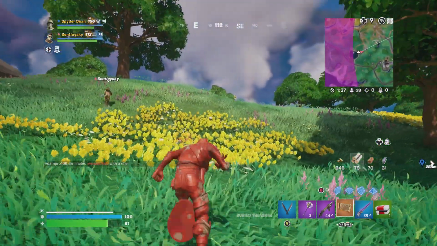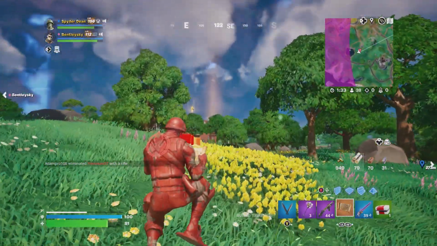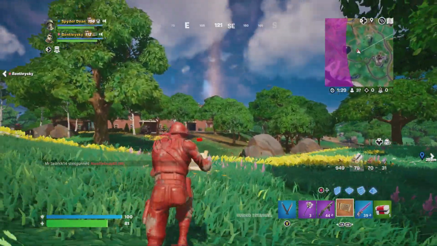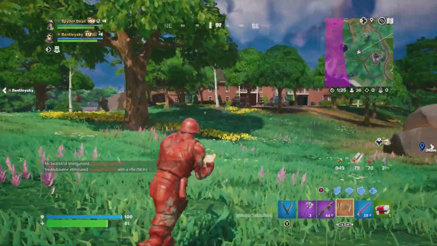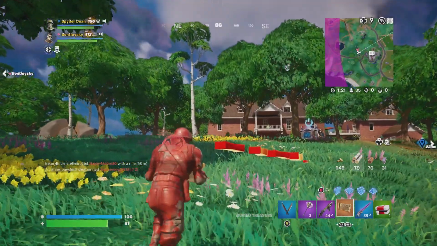Let's go this way. The map's this way. The map should be in front of us, a couple yards in front of us. I got the Peewee Plunder. Gives you golden loot, golden and purple loot. Ooh, let's use that car.